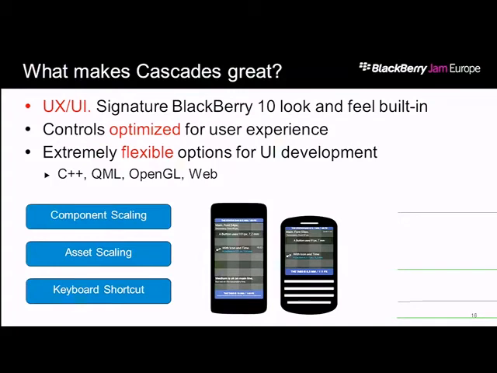So, for example, if you 9-slice, or if you partition your images in such a way that they're scalable, Cascades will actually scale them properly for different form factors of the device. It also provides you with different things like keyboard shortcuts that really come for free. So if you use another framework like the Android runtime or, in some cases, web frameworks, you will not get those things for free. You'll have to use web technologies to do them yourselves.